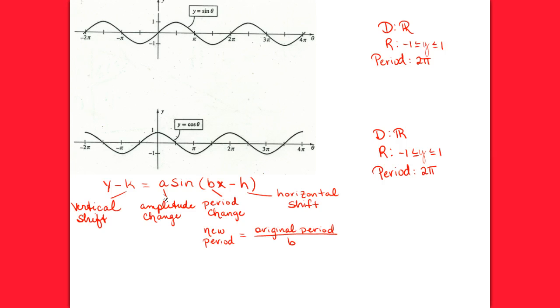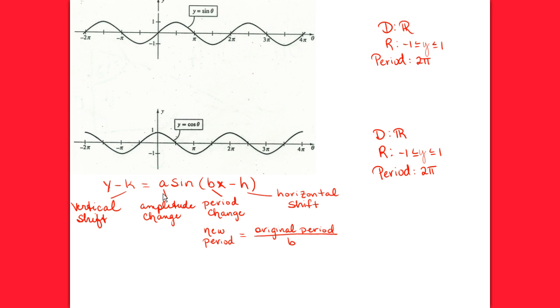And that number out in front, if that A value is larger than 1, it causes a vertical stretch by that factor. If the A value is less than 1, between 0 and 1, it causes a vertical shrink by that factor. Amplitude is always positive, because when you put a negative out in front, then we start talking about reflection, right? So the amplitude is always a positive value.